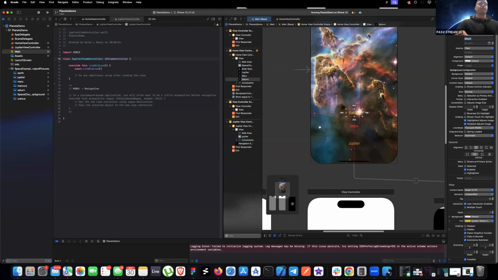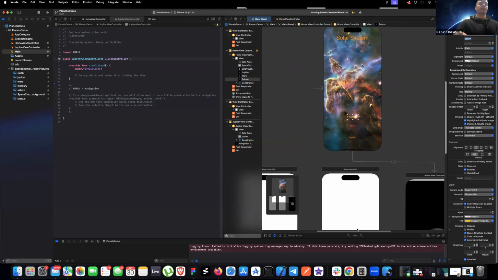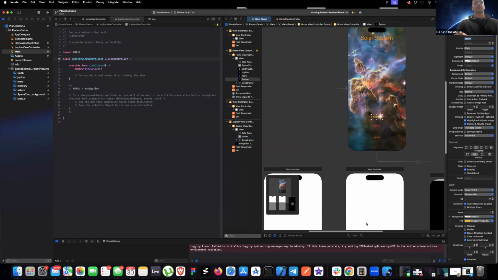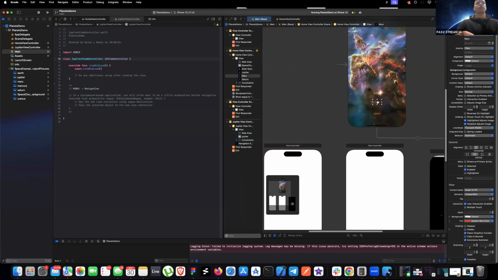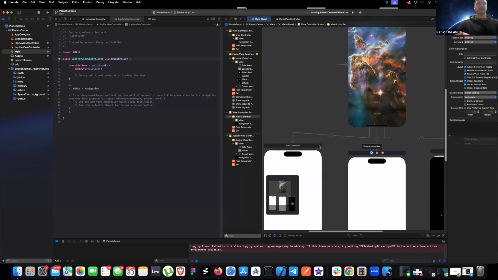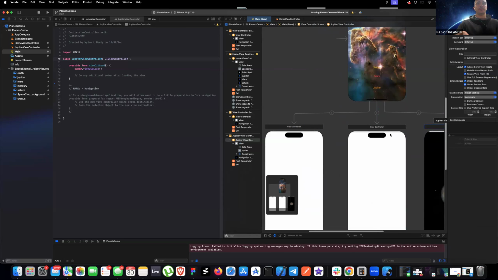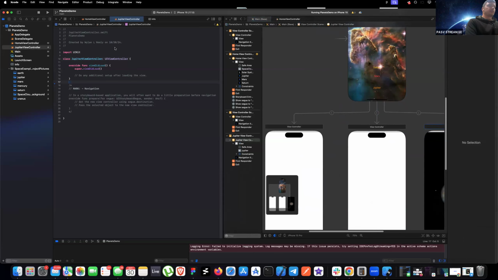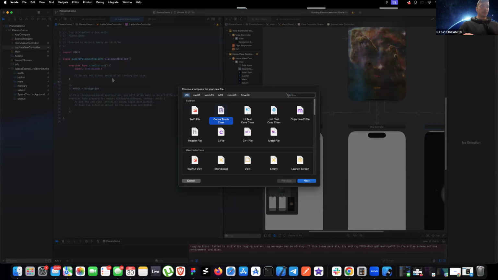All right. So now that we have our buttons, let's connect them to our view controllers. We're going to right click on the Mars, drag it down to here, show. Saturn, show. Let's go over to here. And we're going to create our class files associated with those view controllers.